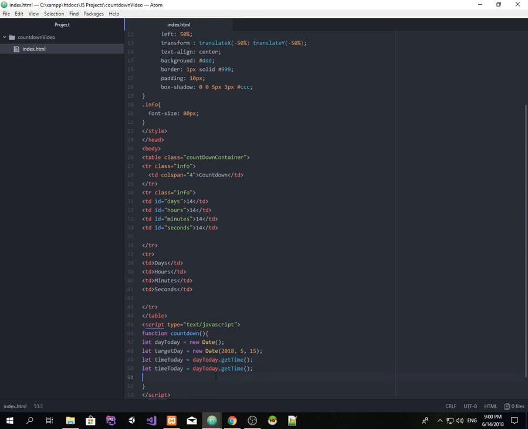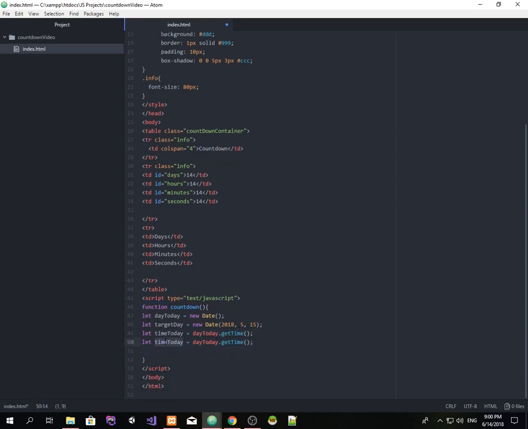We're going to apply this to the target day too: let time target be better, target day dot getTime. So we made it with getting the time.